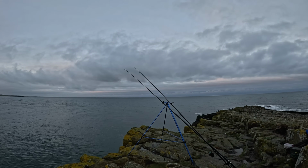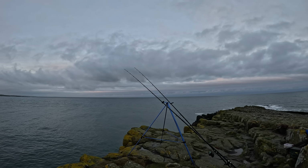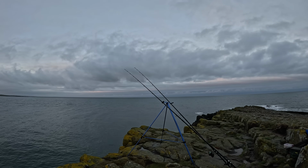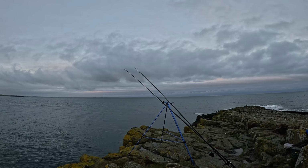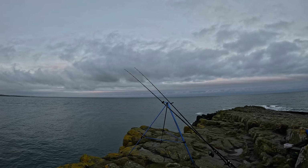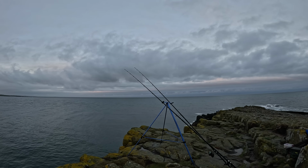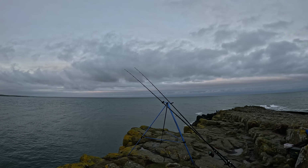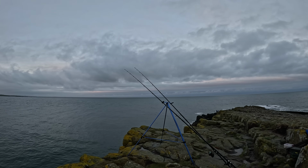That's crazy. We could be in luck here for a very good night's fishing. Must have been a fluke cast, it must have landed right in front of it. But it knows it's there, so it may come back, it may not.